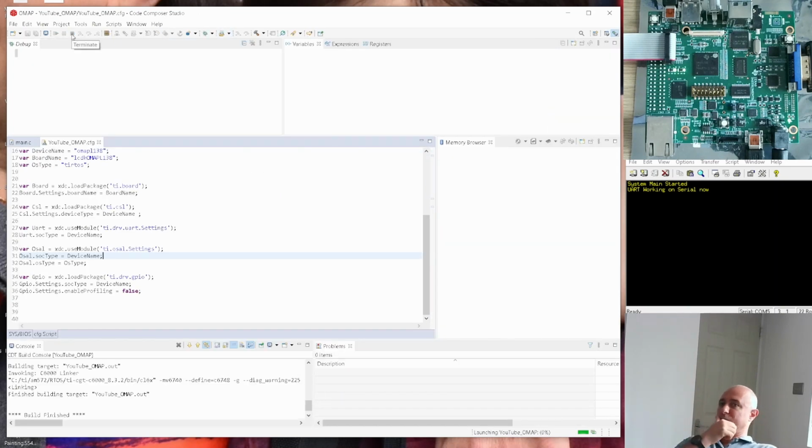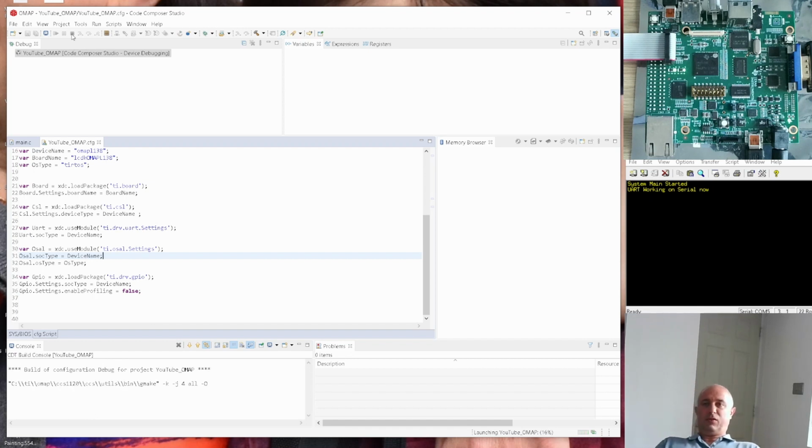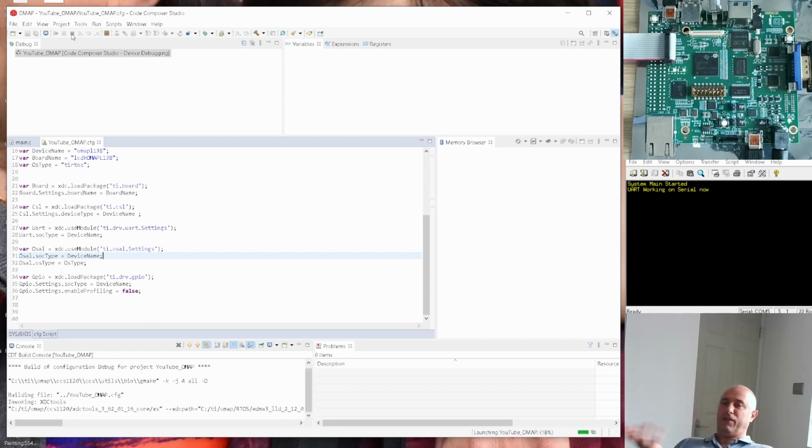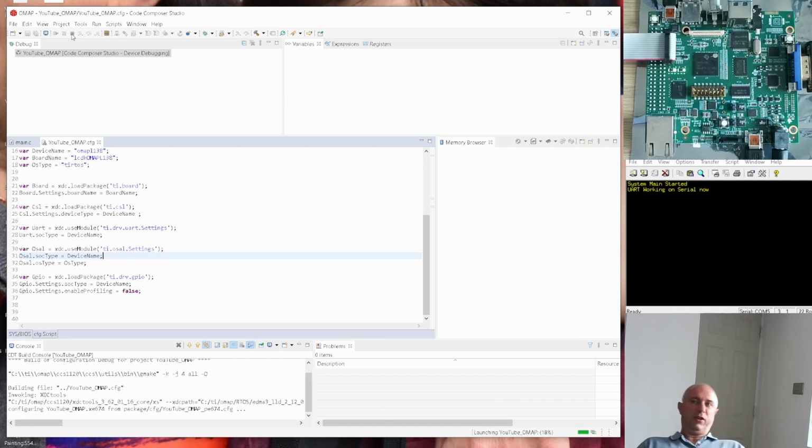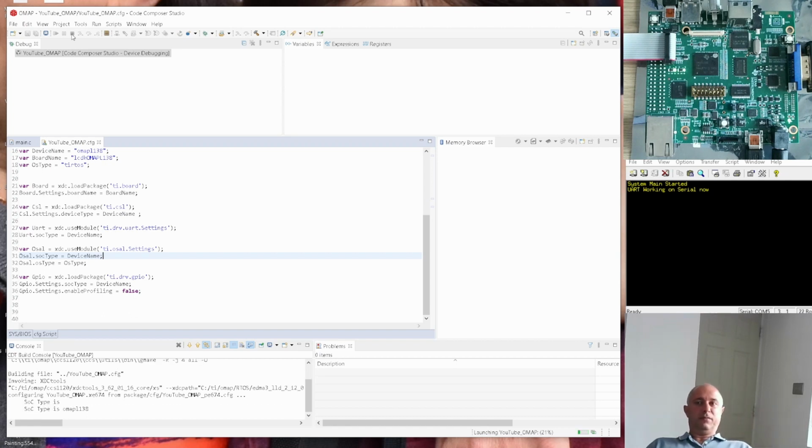But because we haven't defined the GPIO yet, the system is going to say I'm looking for a library that I can't find, and this is where people really scratch their heads. I've seen tons of people online looking for what that means, the error we're just about to see. You'll see it happening soon.